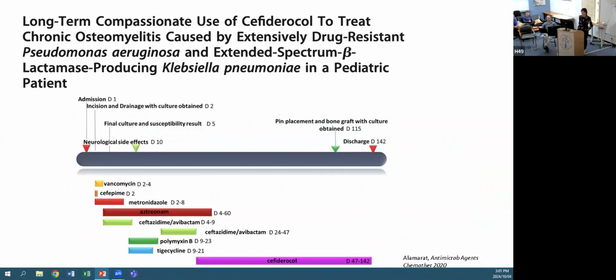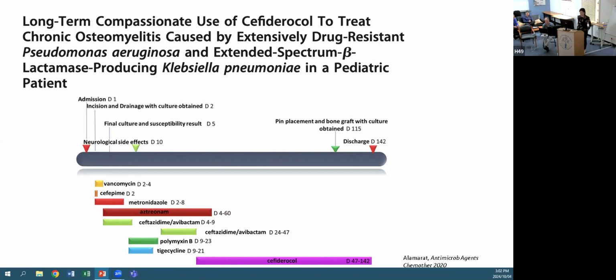This was the first case report of the successful off-label use of Cefiderocol as compassionate treatment in bone and joint infection. A 15-year-old Nigerian man suffered a femur fracture and underwent intramedullary pin placement. This was followed by recurrent wound infection, despite surgical debridement and receiving a variety of antibiotics. About 10 months after the initial incident, there was again wound dehiscence and imaging showed signs of chronic osteomyelitis.